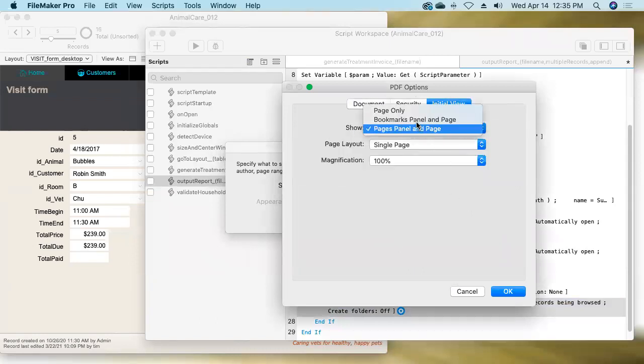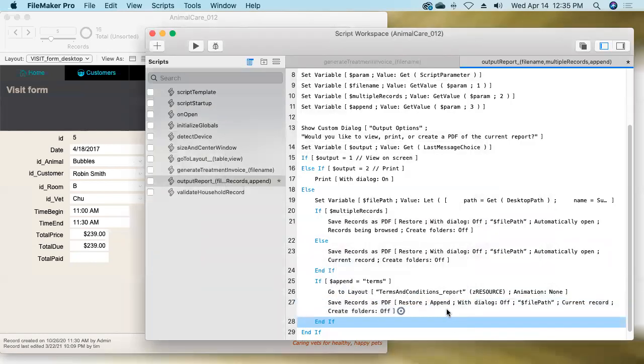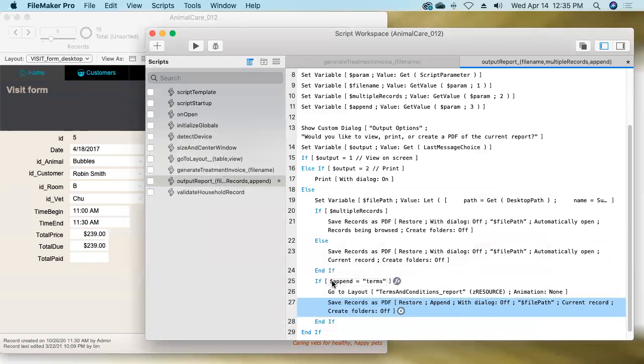I don't like the pages panel, so I'll just say pages only. Okay, so that is going to say if they've specified that the terms and conditions report page should be appended to the end of the PDF that was generated here or here, then go ahead and do so.